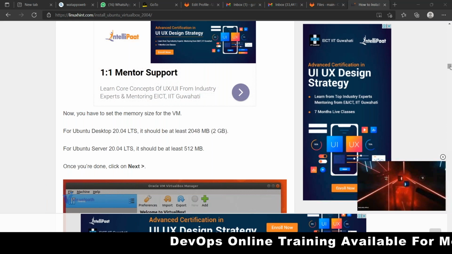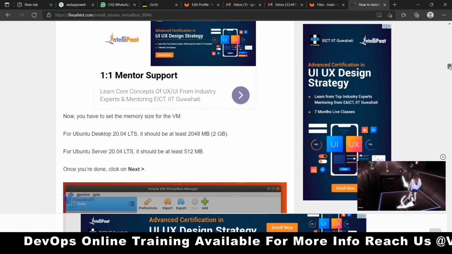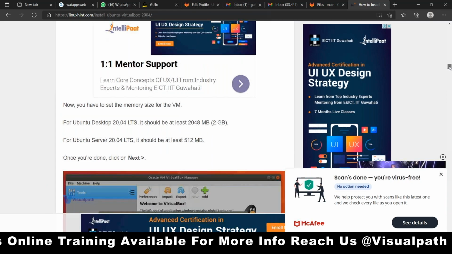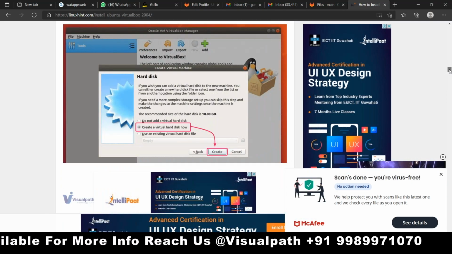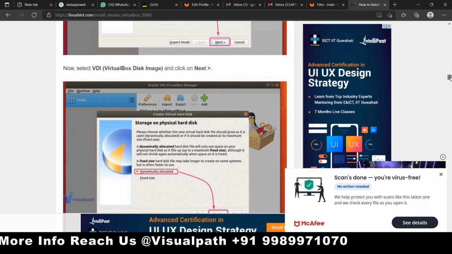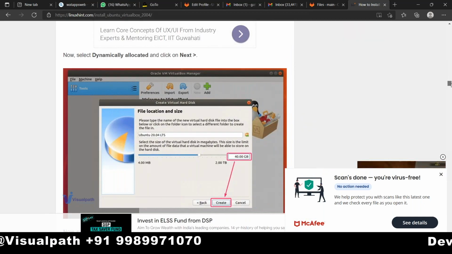You have desktop edition and server edition. Server edition means command line, only text mode, and desktop means graphical. You can just follow these steps and install it. In tomorrow's session, I will look at it. Even I'll try to fix my machine issue as well.